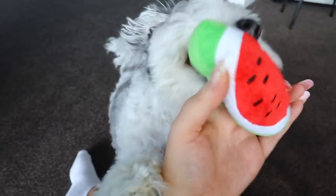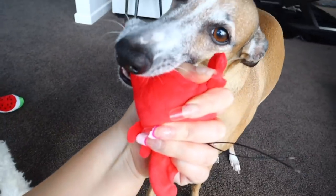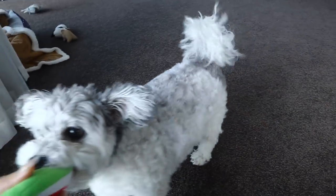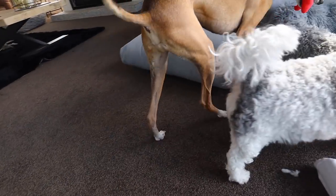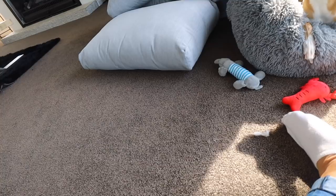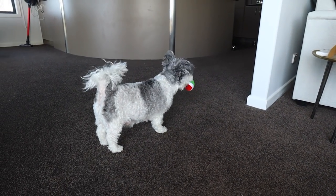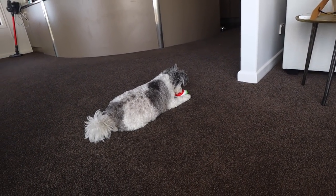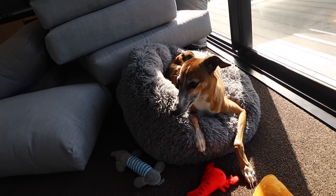We took them for a walk on the beach this morning and Louis rolled around in something gross, so I had to shower him and almost vomited three times. It's really cool because when we first started coming to this house the dogs didn't really know it — they were really nervous, crying, and we couldn't really leave them. Now when we get here they just sprint inside, sprint out to the grass, do their business, run upstairs, grab their toys out of the toy basket. Zeus is like twice as active up here — he just loves it. We've got the aircon on for them too so they're nice and comfy.